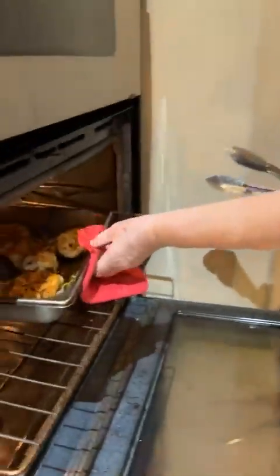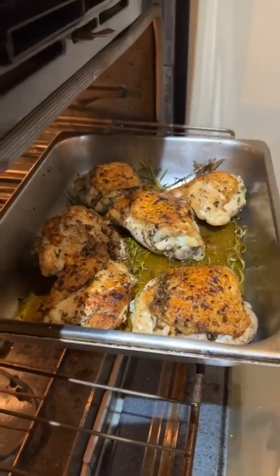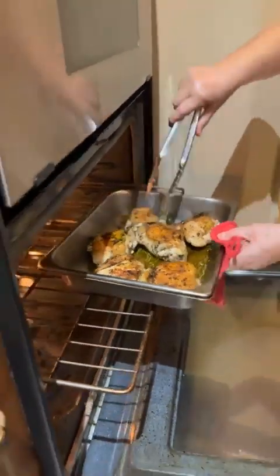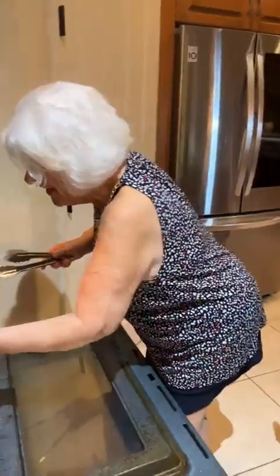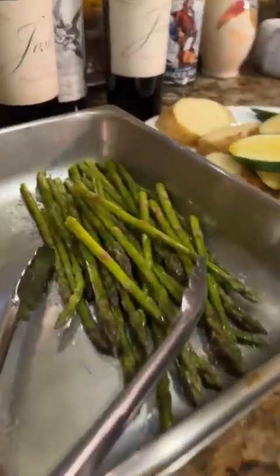See, look, watch, my hands are clean. Look at how crispy. You see that? That looks so good. You see how crispy that looks? And now, in the next moment, I'm going to put it higher. Like 5 minutes before we eat, I'm going to raise it. So this is for my chicken. I need a new spatula. Oh, here it is. This is my veggie.